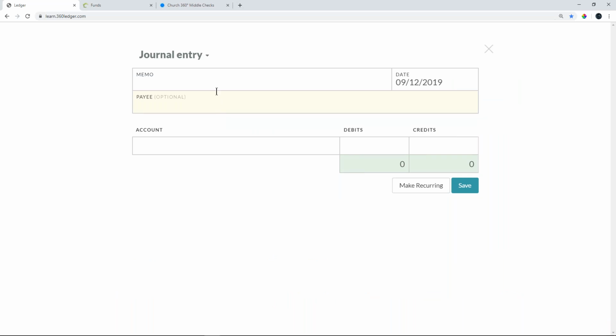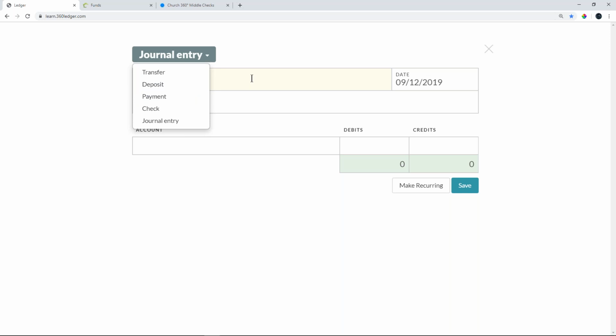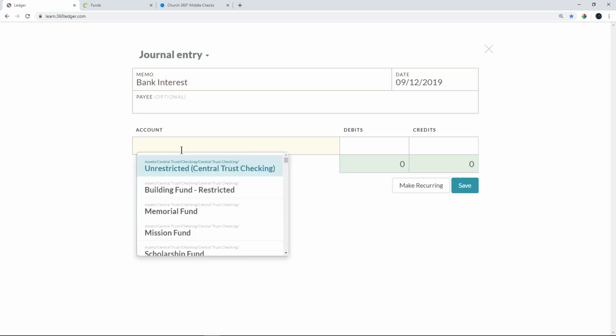So recently, I found out that some people use deposits to represent their bank interest. And if you use a deposit for bank interest, you get the same result. So technically, it's not wrong. And I would say, hey, continue doing what you're most comfortable with. If you're using deposits, that's perfectly fine. You could switch it to a deposit and just enter in a deposit. But we're going to do bank interest.